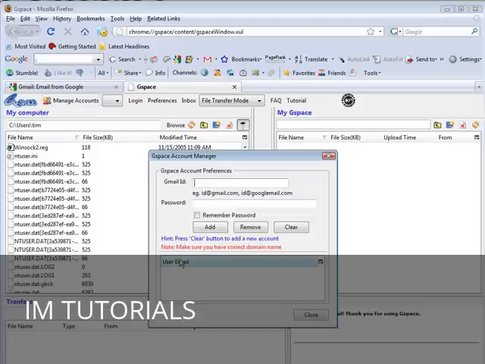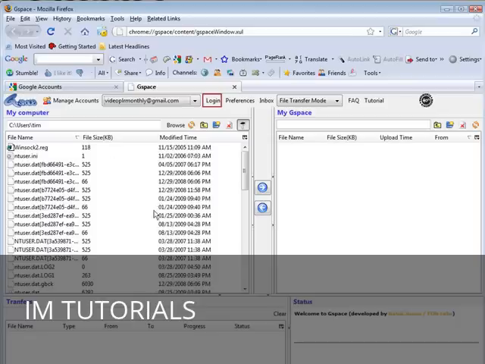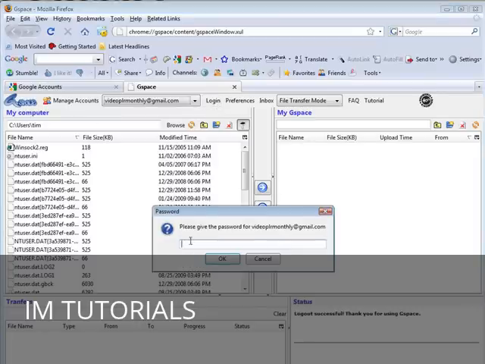Okay, so first thing you're going to have to do when you come in here is manage your account. So if you just created it, you can put your Google account in here. Otherwise, if you already have one, just add your Google account in here. Okay, so I added my account. And of course, you can just keep adding as many as you want here if you have multiple accounts. Okay, now you'll see that we have our account showing here that we just set up. And if you have multiple accounts, there's a drop-down list. So all you got to do now is click Login, and then you can put your password in here.